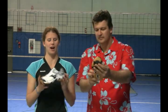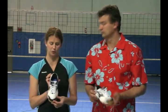Okay, so again, the Mizuno, white and black. Pretty shoe. It's a good design, I think. It comes in lots of colors. So whatever's your favorite, you could probably choose it. The Wave Rally is a popular shoe for sure. And we carry it. We'll carry most colors.